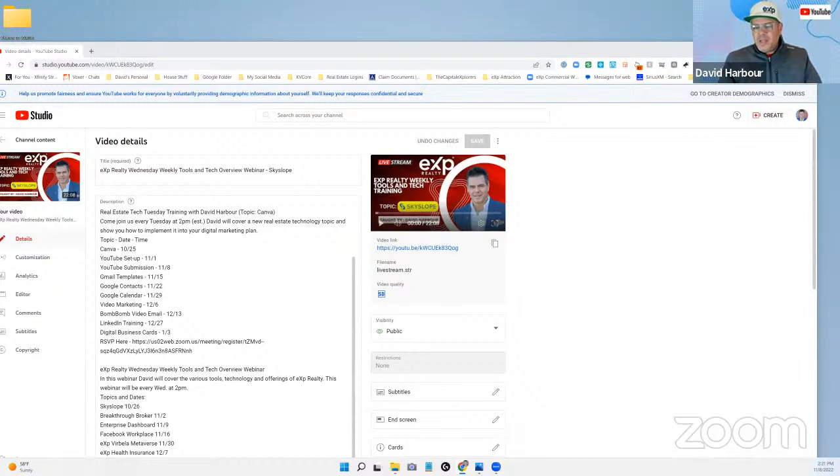Face blur, it'll actually process and look for your face and blur your face. Or if you, like I said, you have something in private, maybe you did some type of video and you didn't want somebody to see the address of your particular house, you can do that.